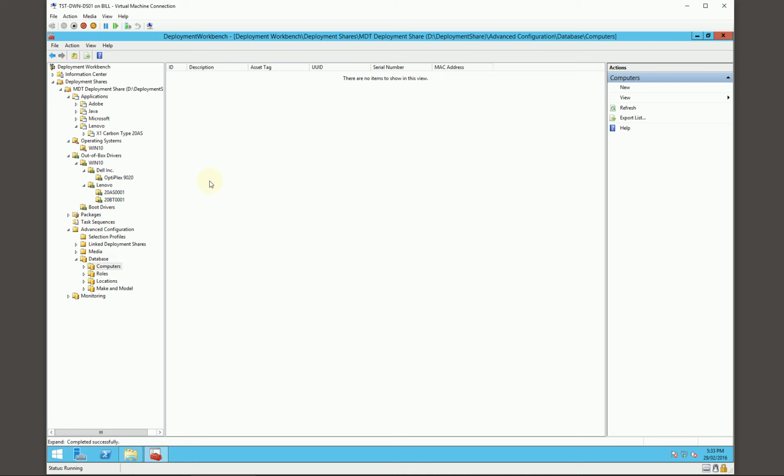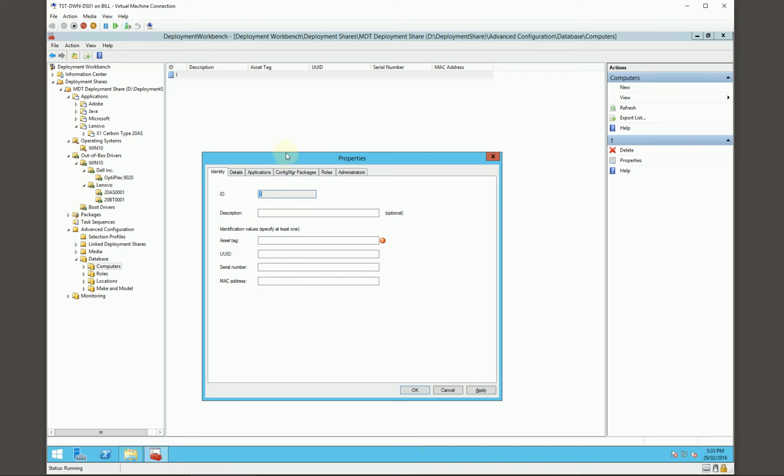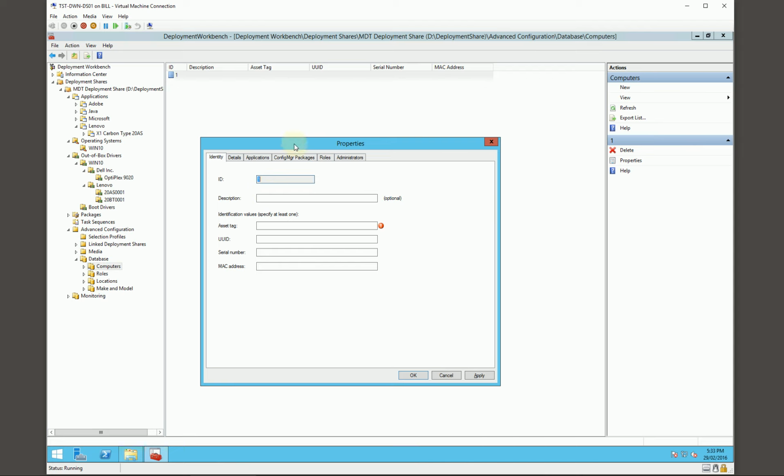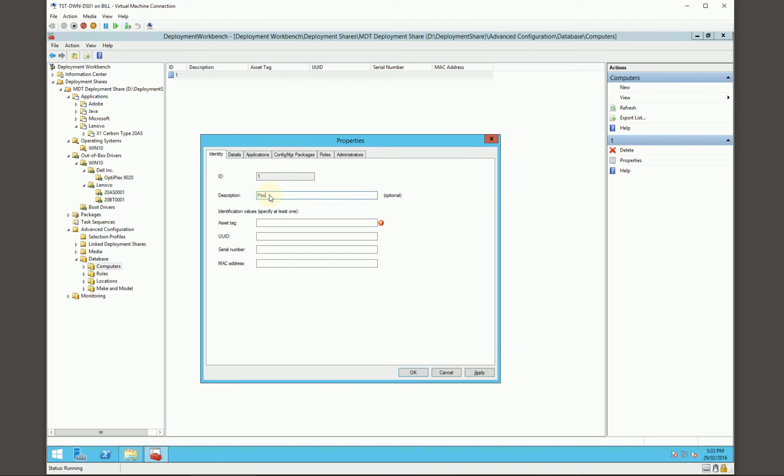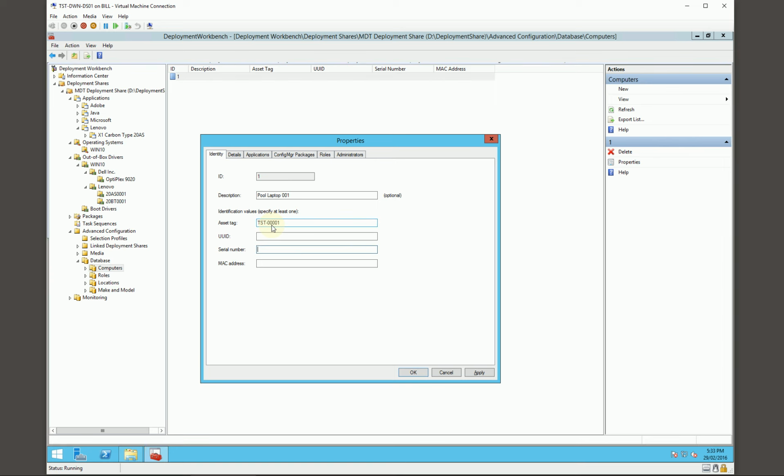So what we need to do is for each of the pool laptops, we're going to add them in under computers, and we're going to call this maybe pool laptop 001. If you wanted to, you could add your asset tags in here. You could put the serial number in of the machine, and you could, most importantly, put the MAC address.